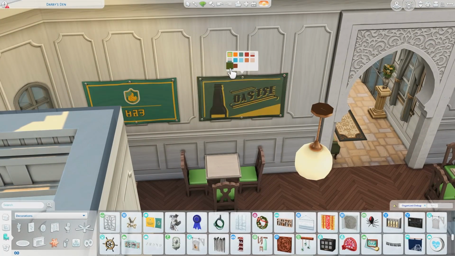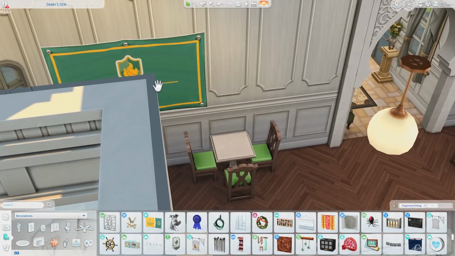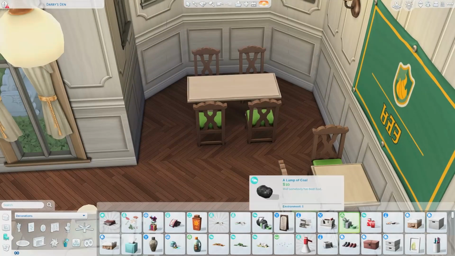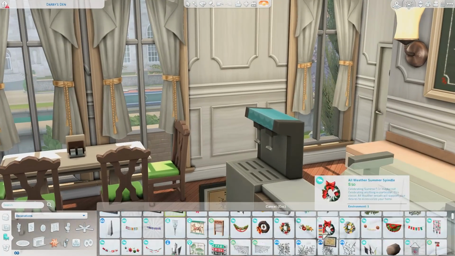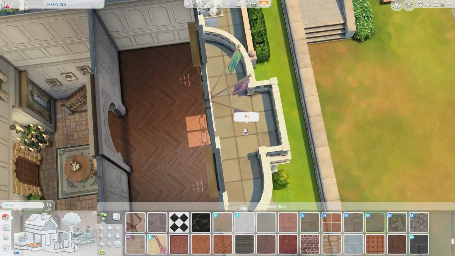And then I add another banner here in the cafeteria. Also on top of the tables, I add another napkin and salt and pepper decoration, just to make it feel fully decorated and your Sims have some napkins and stuff to use. But yeah, over here I'm just adding some more artwork, and I think that's it for the whole lower level.